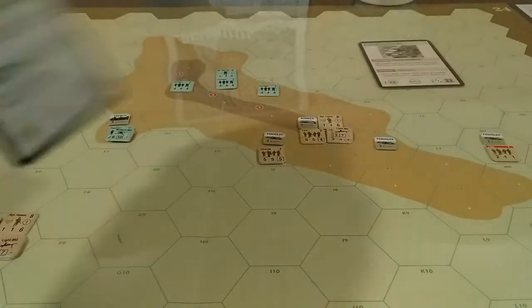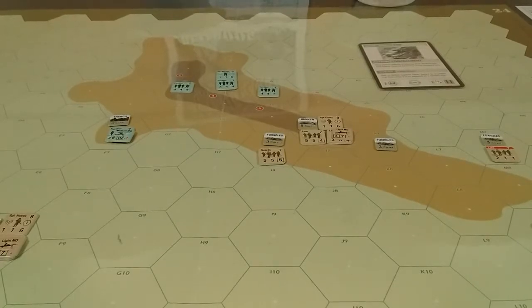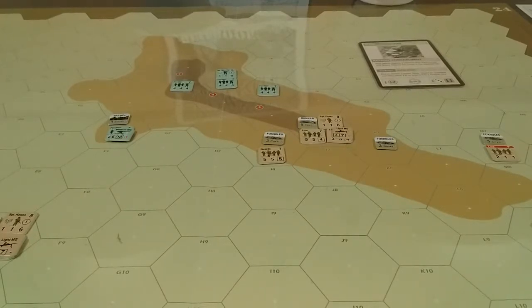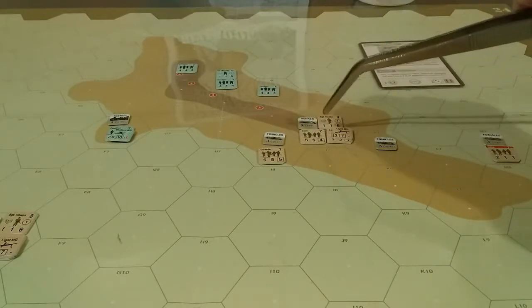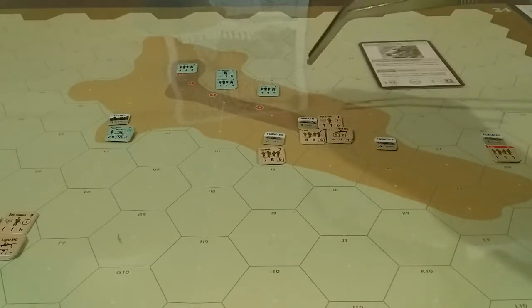An event is Breeze, and there are no smoke markers out there. So the question now is, does he want to move again? And the answer is yes. So that's 3. 1, 2, 3. So now we're shooting for 6, 7, 8. And that's all.